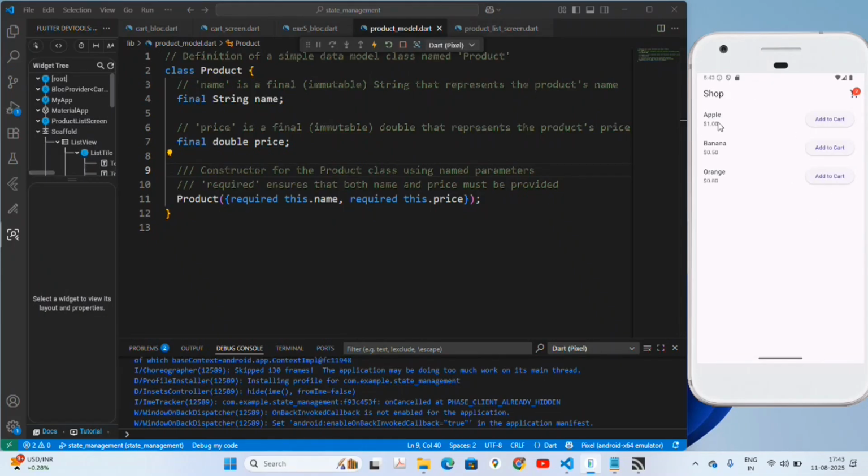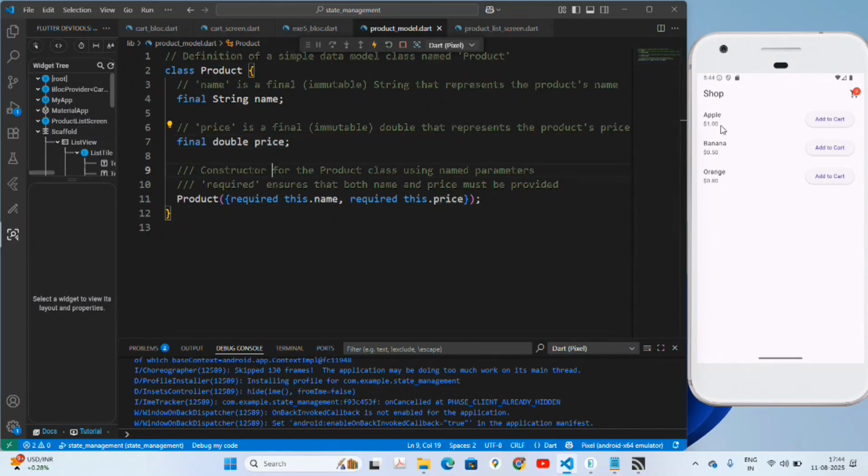So these items are defined by this class Product. First we will define one Dart file called product_model.dart, which defines a simple data model class named Product. It has a name and price. Inside class Product I define one String variable name, which represents the product name, and second I define one double type variable called price, which represents the product price.